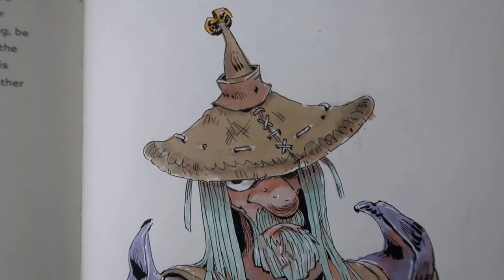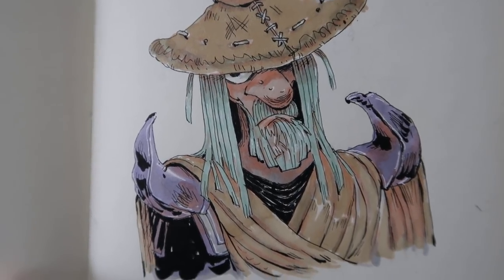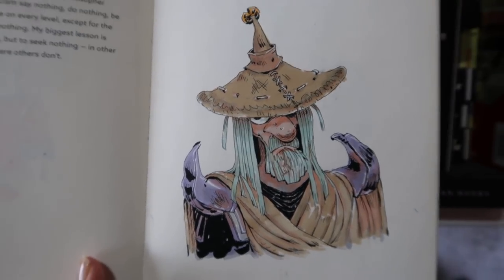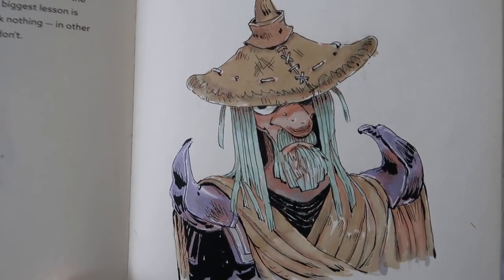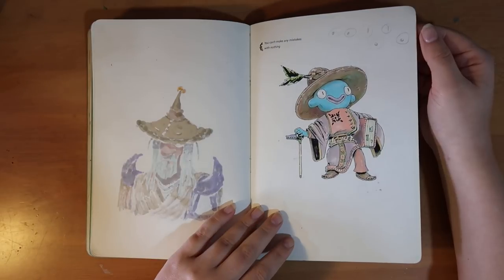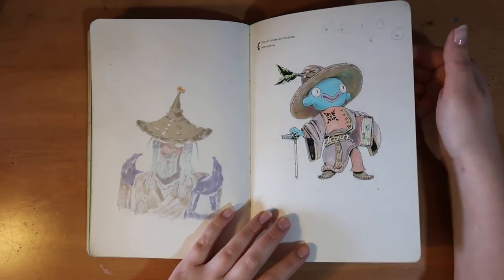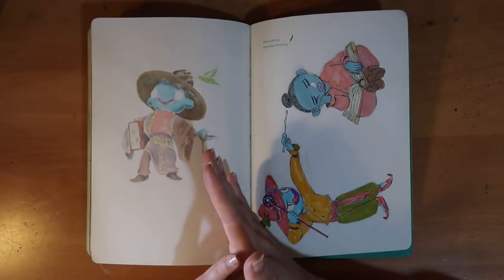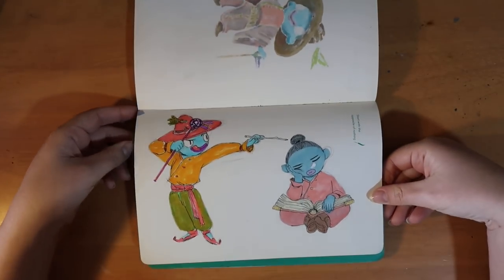I really like this style of coloring as well with the Copics and the pens. And I think all of these things were trying to come up with a story. So this could be sort of a wizard character within the book. A little quirky wizard guy. Maybe they're all at wizard school. So just Harry Potter, but different. Again, I'm not reiterating what he's told me. This is just what I'm thinking.